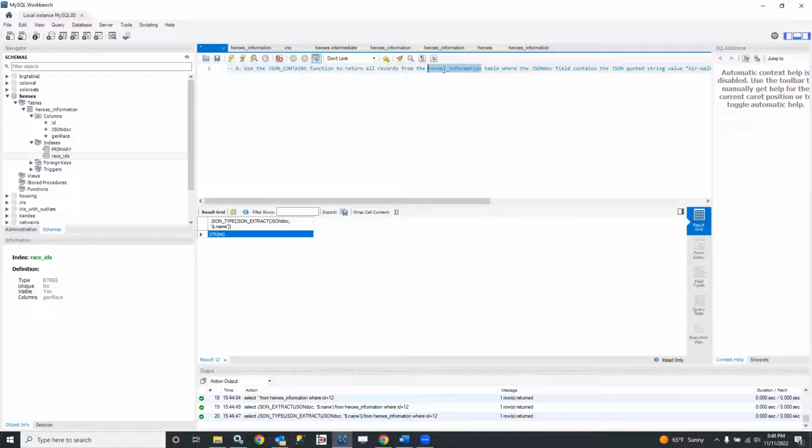Make a note of that. Okay, I've got that noted to fix it if I've blown it in the lecture notes. From the heroes information table, where the JSON doc field contains the, let's break this so we can read it, JSON quoted string value, quote, air-walker.